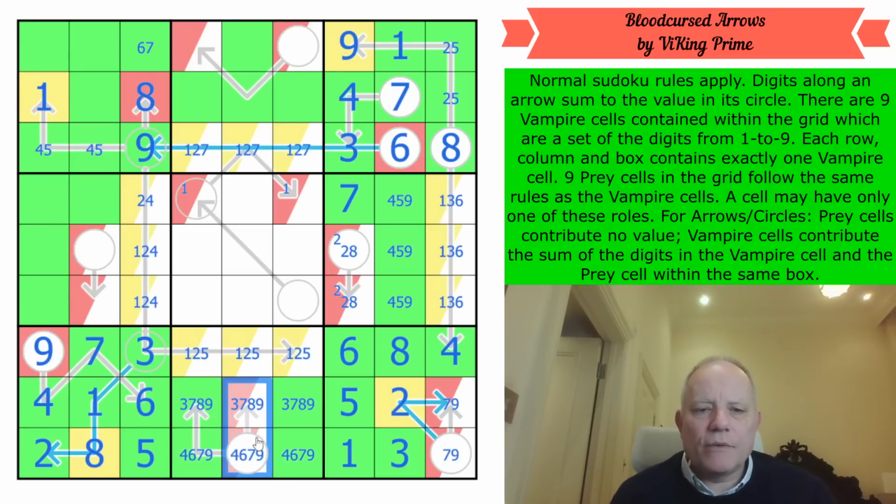So the digits that we have left for vampire cells are not 9, 8, 7, 6 or 2. They are 1 there and then 3, 4 or 5. But we're looking at a 5 difference between the vampire and the ordinary here, because that's the value of the prey. So this is either 3, 8 or 4, 9 here, isn't it? Yeah, it is.